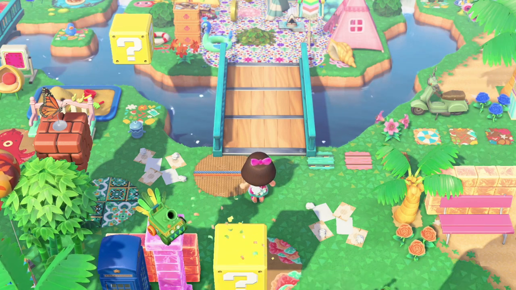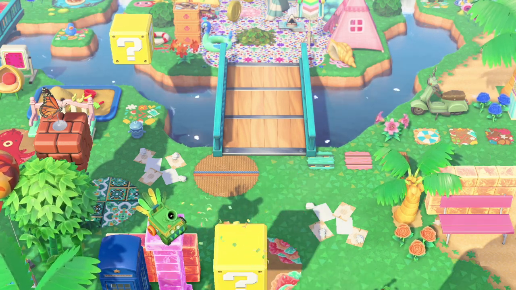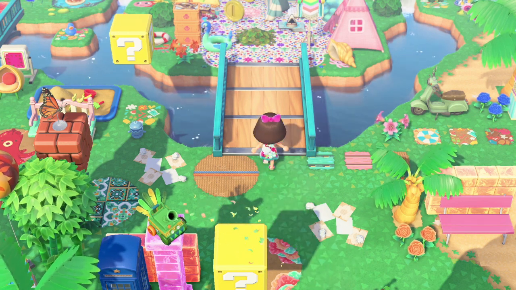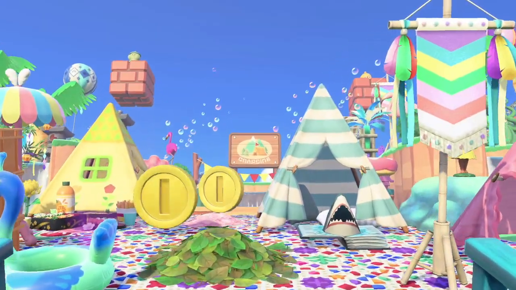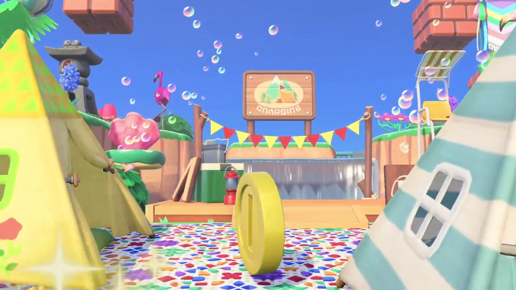And over the bridge right here, we have got the campsite. I love the terraforming here. I love all of the colors and the kids' tent. This campsite is absolutely gorgeous.